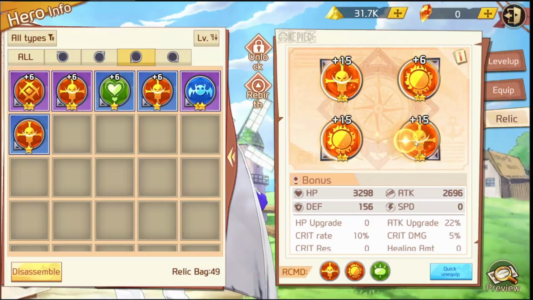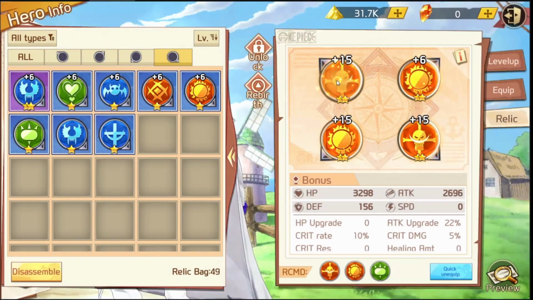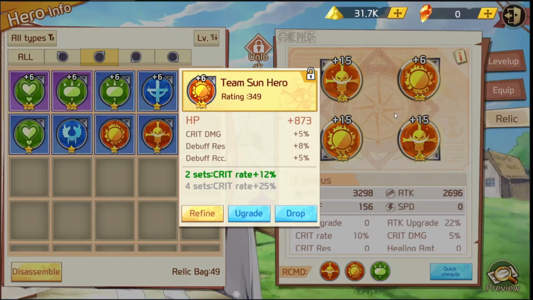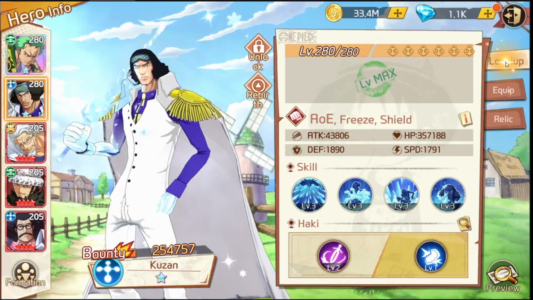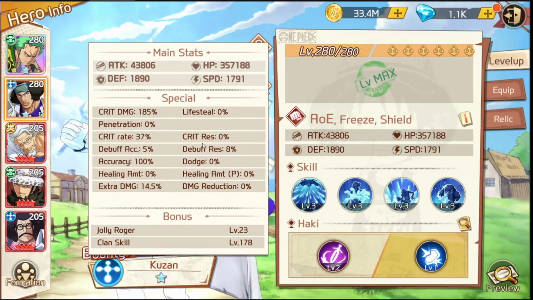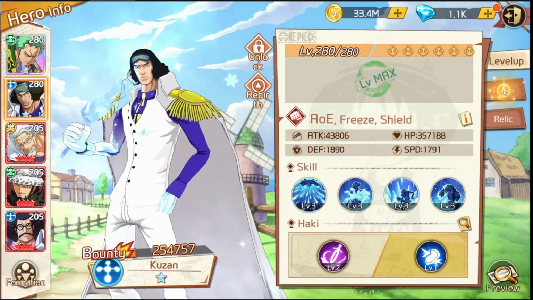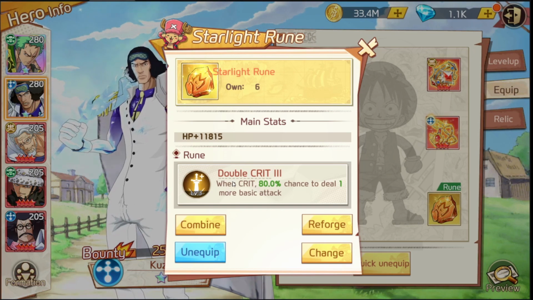And also, some of the relics have crit rate as well. Here, and then here. So I have lots of crit rate everywhere. And then also, my Kuzan also has the skill that at the start of the turn, if I have more than 30% crit rate, it will always increase by 20%. So basically at the start, I should have like 57%, which is very high. Having that crit will make this trigger, which is good.